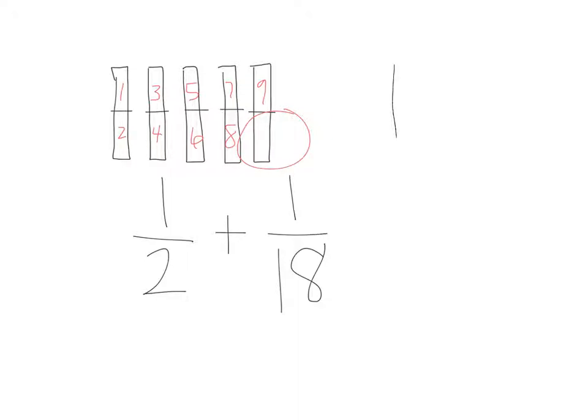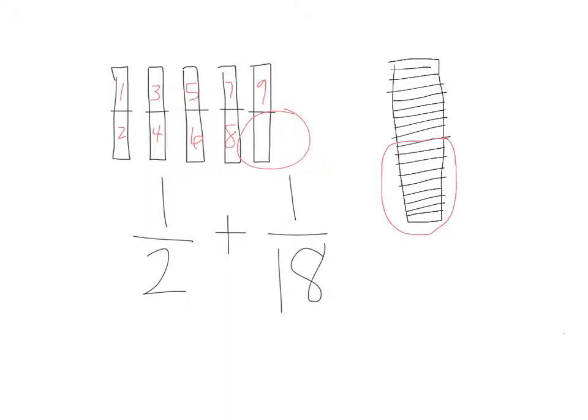To demonstrate this, I'll draw one bottle enlarged and add 18 pieces to it. So you can see on this diagram where we have 1/2 of the whole is circled here in red, and I'll shade that in to signify that each person gets 1/2. They will get to drink all of this. And then you can see we need to add one more 18th to make it even. So I'll add another section of our bottle that's broken into 18ths to signify that part that they'll get.